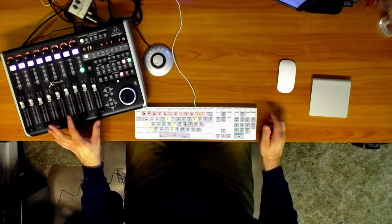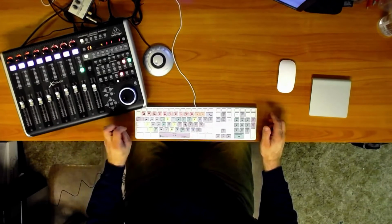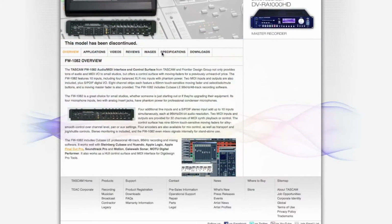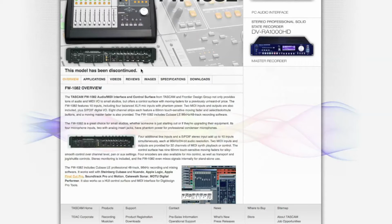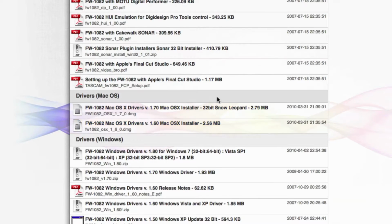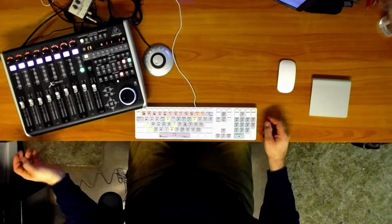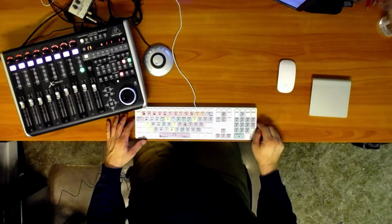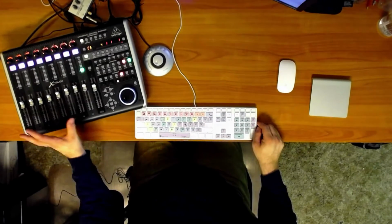And when I upgraded from OS 10.6.8, which is Snow Leopard, to Mavericks, I suddenly and sadly discovered that Tascam didn't have any drivers for it, and they stopped supporting it like 4 years before I even got it. It was an old device when I bought it in the first place. I tend to not spend a lot of money on my gear, so that's my own fault. But in any case, this is a replacement for that.